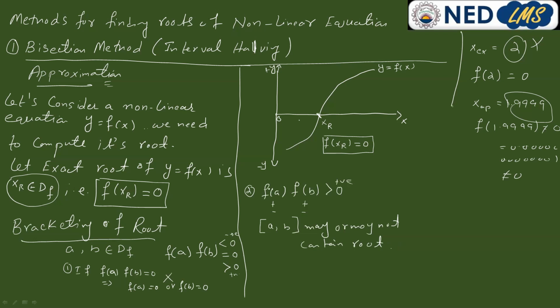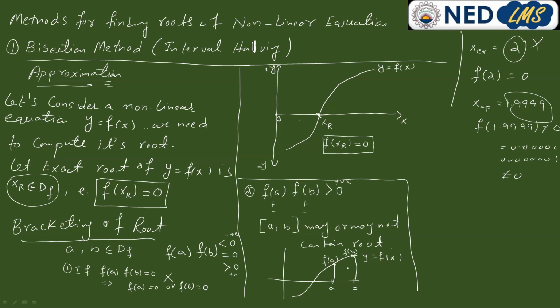Okay, this is confusing, so let me explain this part which I have just explained using a diagram. When will this happen? For example, I have a function like this, and I selected two points A and B here randomly. This is a graph of y equal to f. To compute f of A, I have to put this A into this equation. So I will get this height, and this point is f of A. Similarly, I put B there, I will get this height, and this point is f of B.